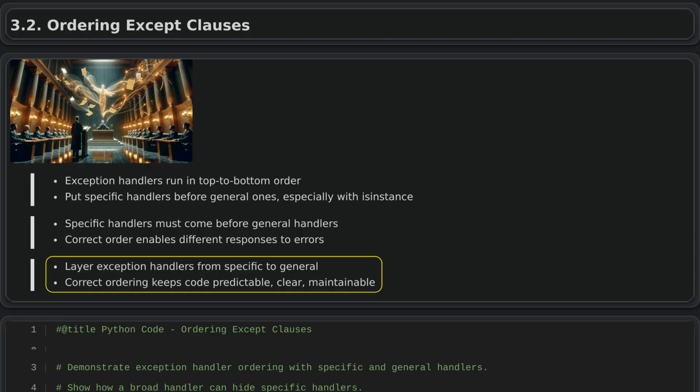Finally, add a general outer handler to catch anything unexpected, log it, and shut down gracefully. If you put the broad handler first, it will capture all errors before the specific ones can act, reducing useful error information and missing chances to recover.